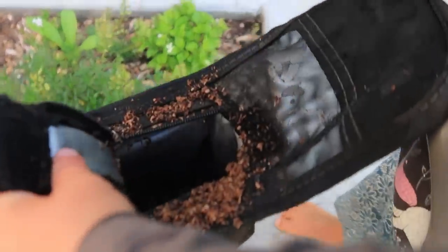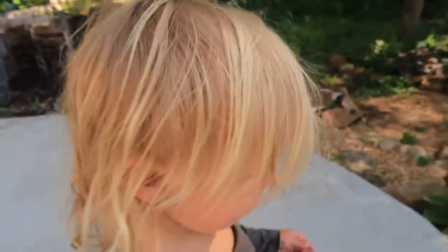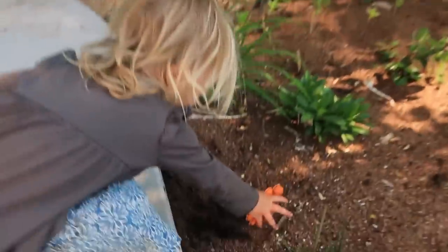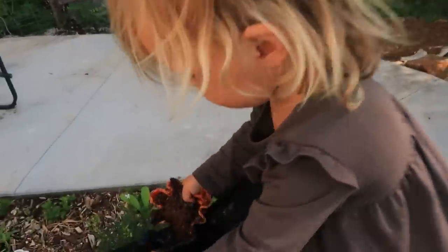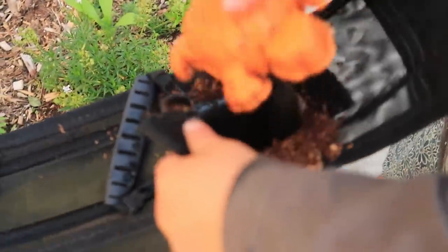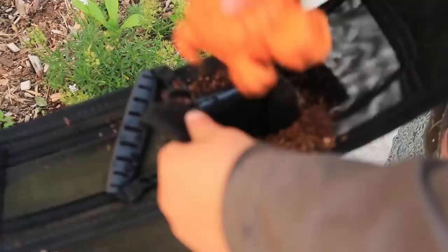Oh, nice. So you're putting sawdust in that pocket? Yeah, making eating food. Oh, is that your food? She loves to make pretend food. And she's putting it in our pocket over here. Lovely.